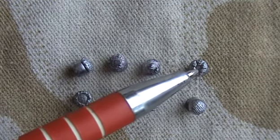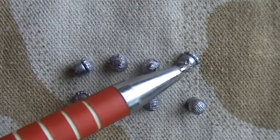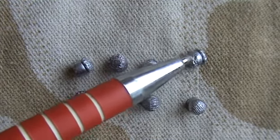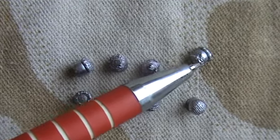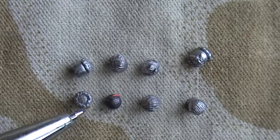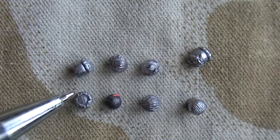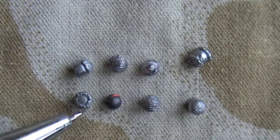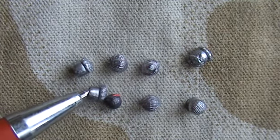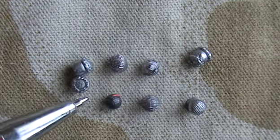The Killer, it stayed more or less intact. It has deformed quite well, some mushrooming effect slightly, and the skirt's deformed a little bit, but the main part of the shape of the pellet has remained the same. The Bisley Pest Control, you can see the ring from the out part of the hollow point. That's just flattened down, and the shape of the pellet itself, the length is compressed, so that's deformed okay.